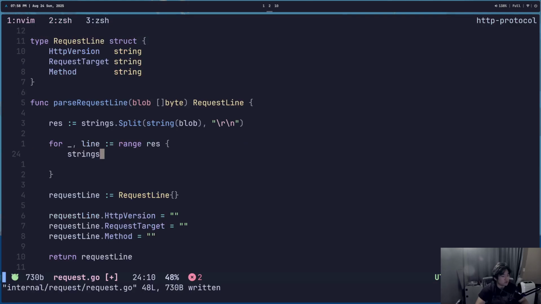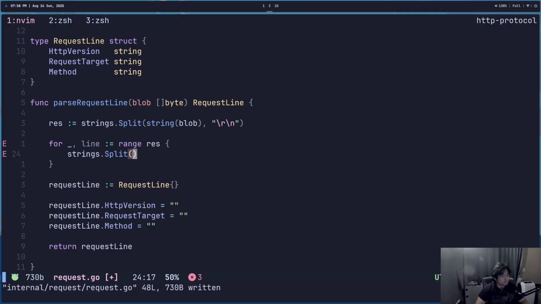So strings dot split. Do that. Strings dot split that. String blob. Okay, wait, hold on. Split the line by space.